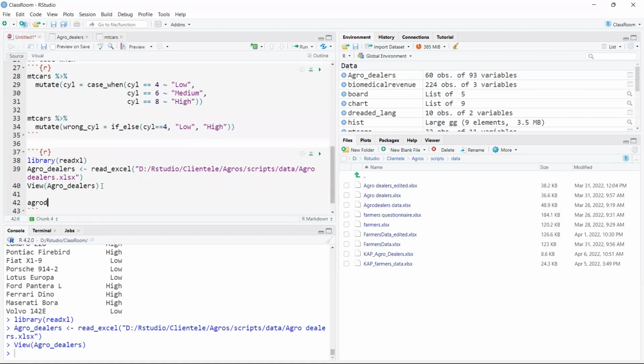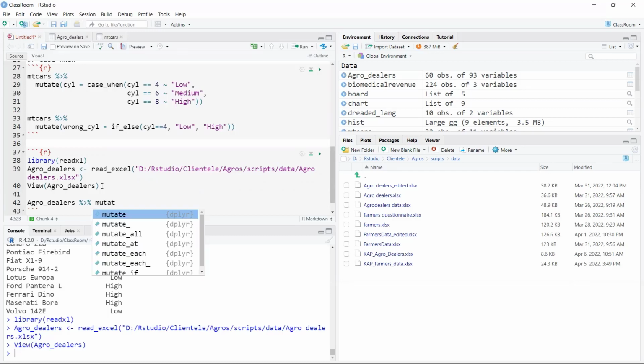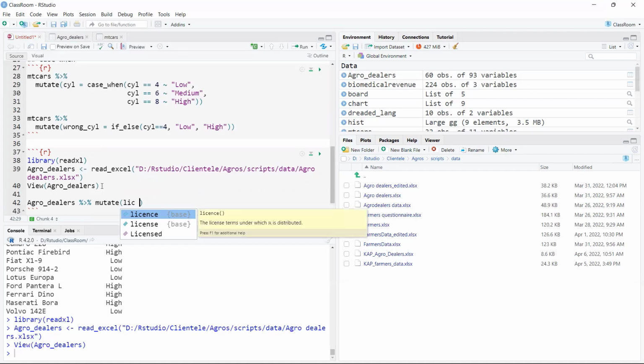AgroDealers, because I know the levels are just 2. And then I say mutate. Call it just license, just like that, is equal to.